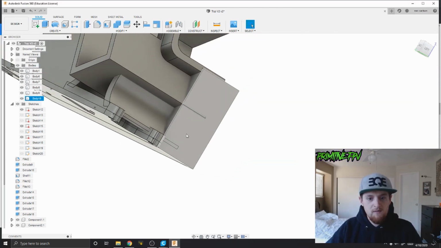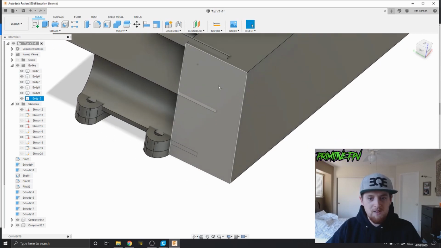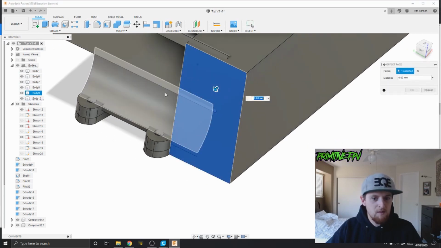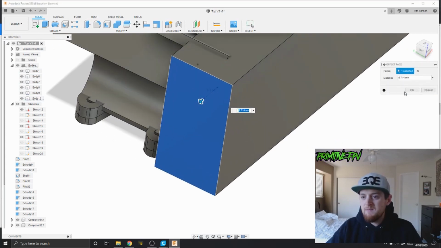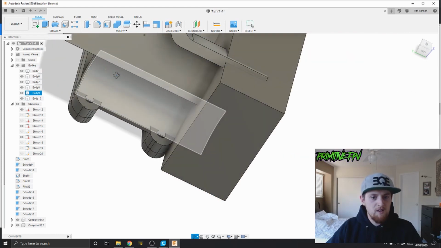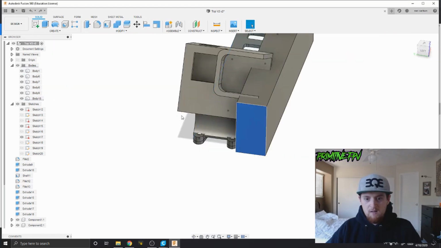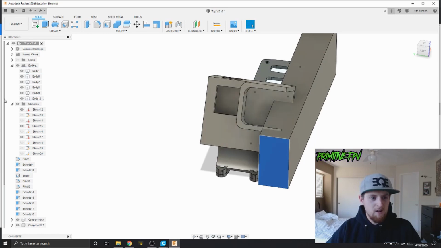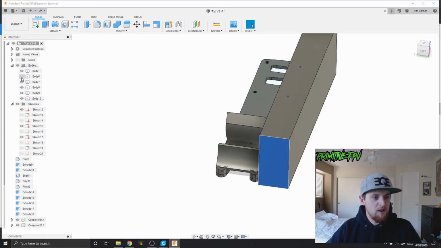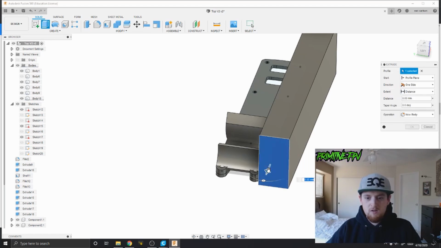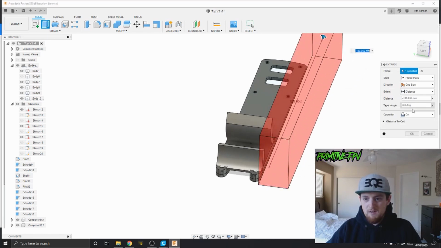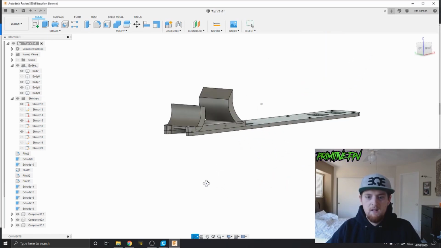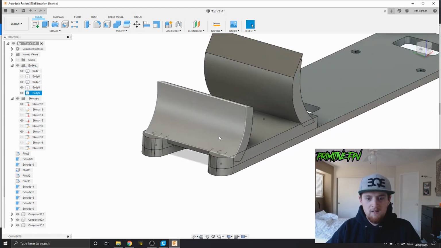Hit okay. And actually little pieces are sticking out, but that's all right. We can move this past it. And now we can subtract those from each other. So we can hide this GoPro mount up here, which is in the tree, if I can find it. So we'll hide that. And now we will cut this with extrude, and then that should get rid of everything on that side. So now we are good in that direction.